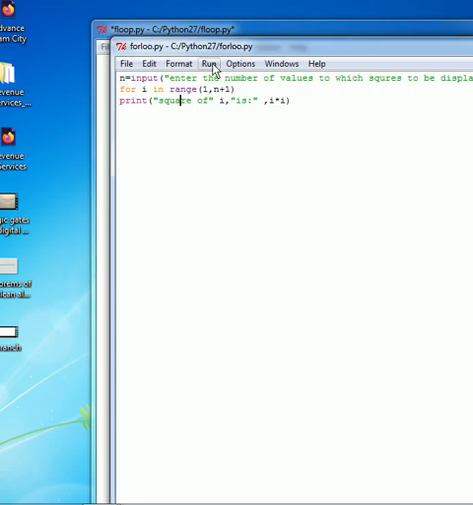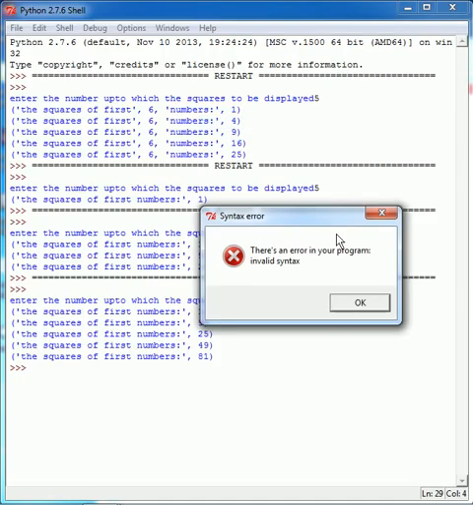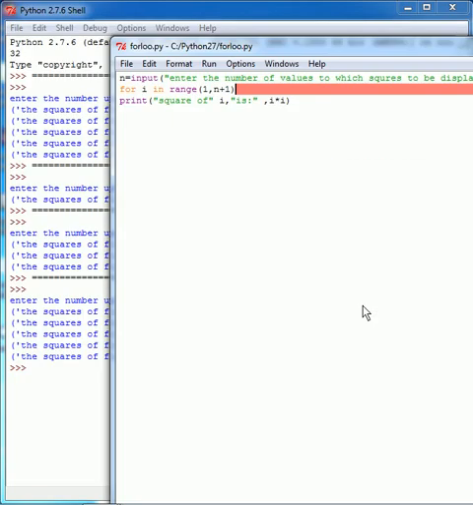Now I am going to execute this program. I missed the colon.